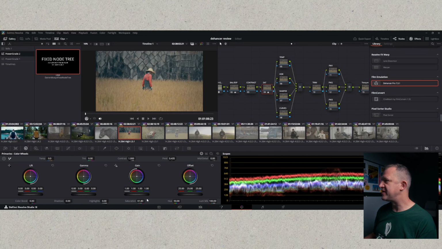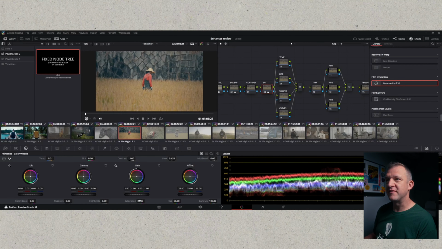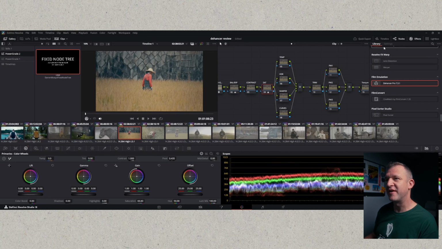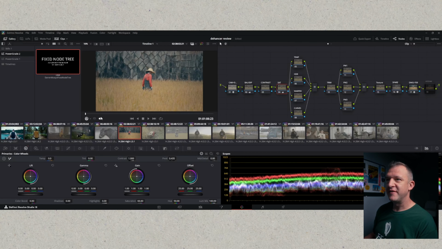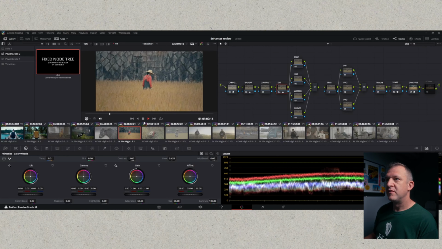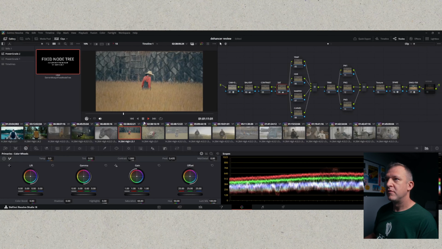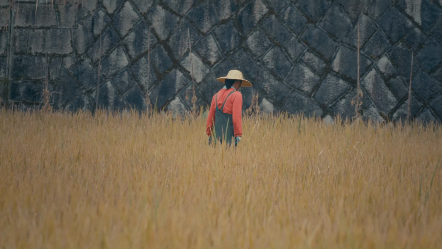I might add a little bit more saturation because that does desaturate that quite a lot, and I know maybe that's the look that it'd be going for, but I want it slightly more saturated. I like the look of it like this. So, okay, right, there we go. We've got this. It's looking pretty nice. I think that looks pretty good.